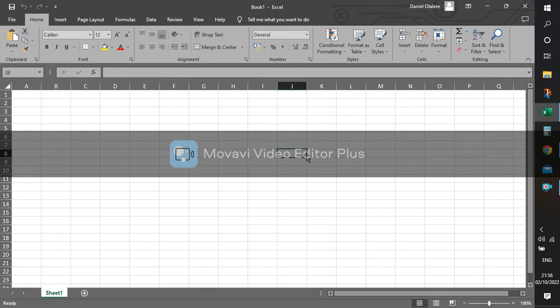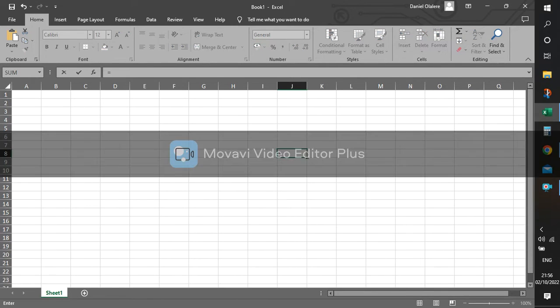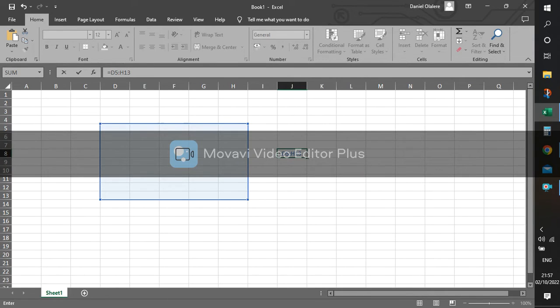Now, I can also make Excel highlight the range I just selected simply by using the equals sign and the range name. Let me try this. Equals D5 through H13. You see, Excel highlights the range for me without clicking or changing any formula. Now I can also make Excel highlight more than what I've just selected. I want Excel to highlight more range without me highlighting.